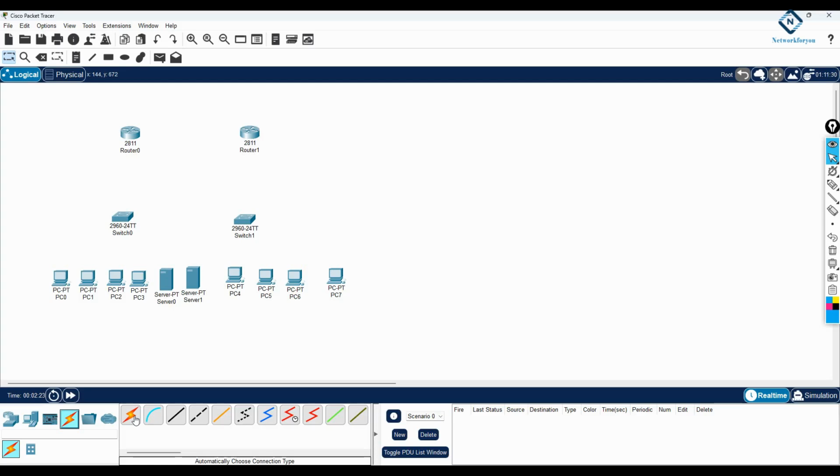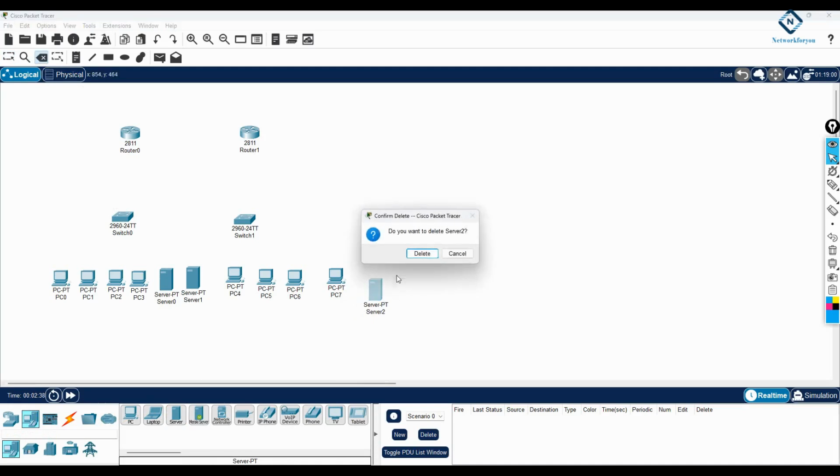One server for DNS, one server for DHCP. And if you need, we can take one more server and configure NTP also. Anyhow, later we will do that, otherwise you will have confusion. I don't want to confuse anyone, any freshers.